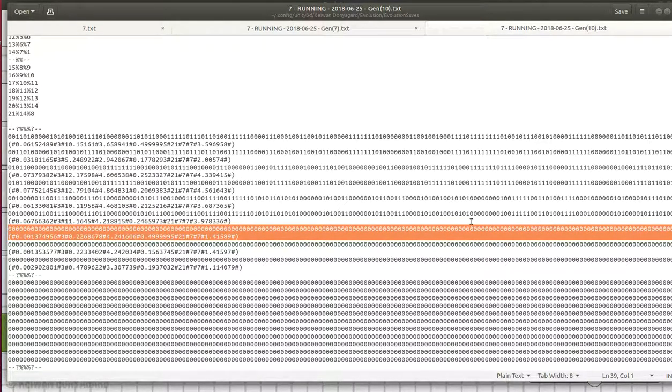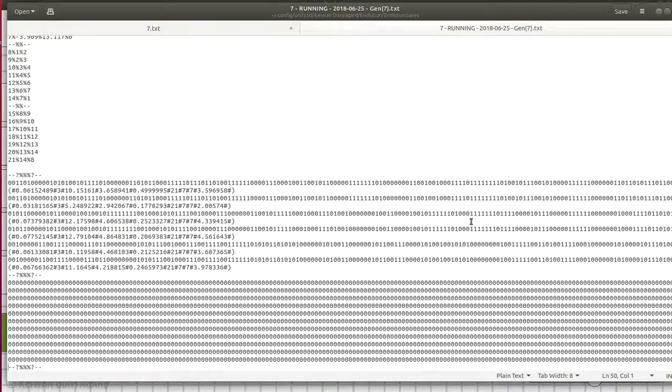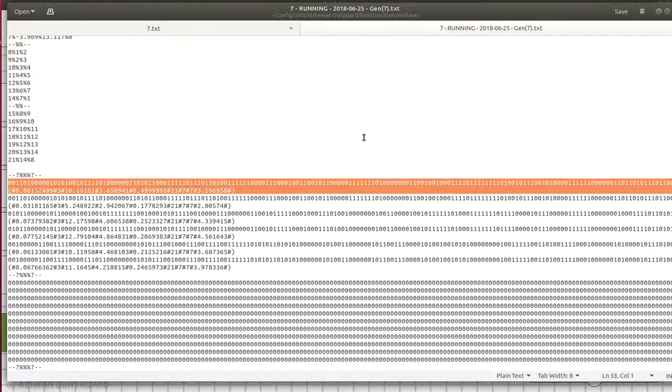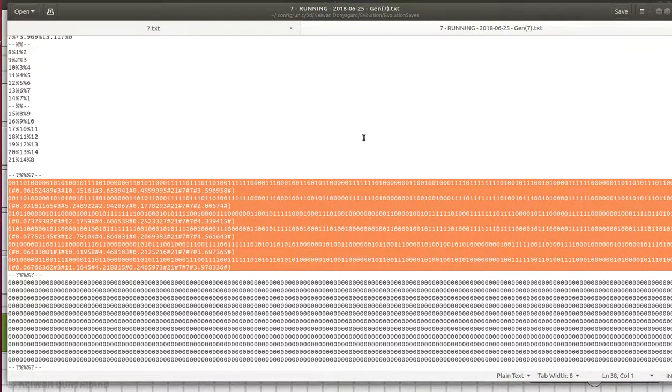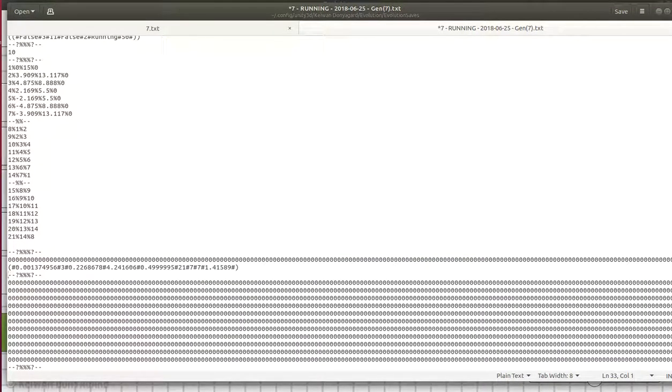So I'm just going to copy that with all the zeros, and the result that came up from that first one that actually was brain dead. And I'm going to just close that file. And then here in the generation 7 one, I'm going to change this so that it doesn't have all these generations, and I'm just going to replace that with just that one, and save that and close that.